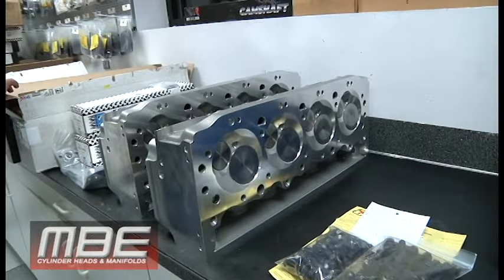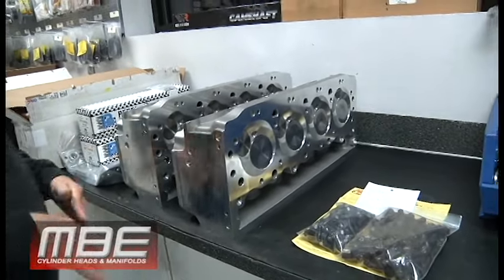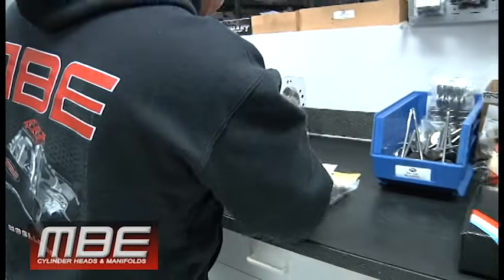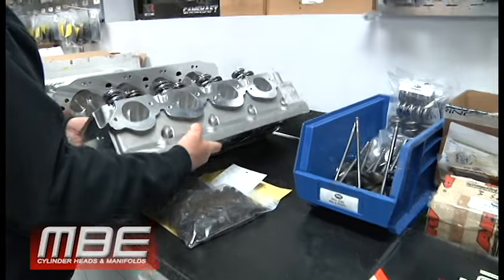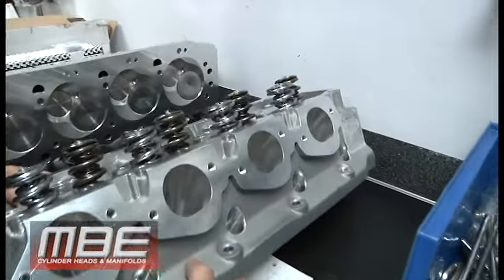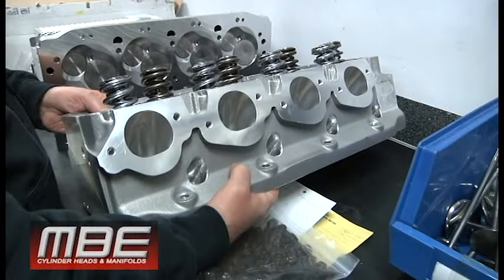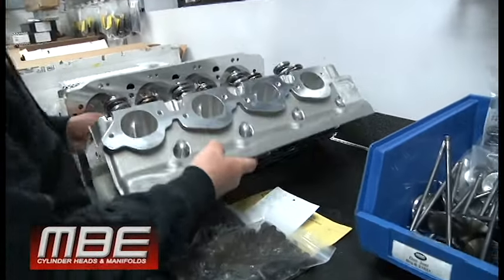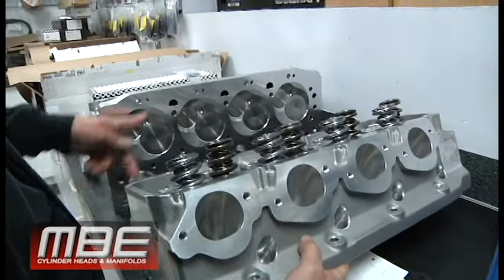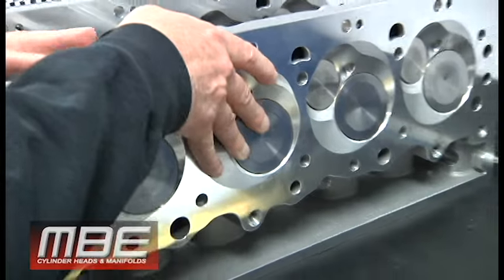So I'm not sure where their billet manifold is, but somewhere. But these are finished. Dave got all these assembled right here. And, so with the PSI springs, that's nice. Yeah. And so this is a power adder. You can see by the chamber, it has a soft chamber in it. So this is a power adder.